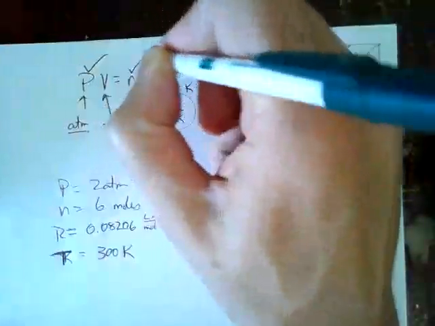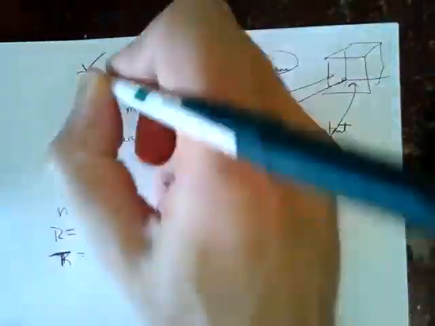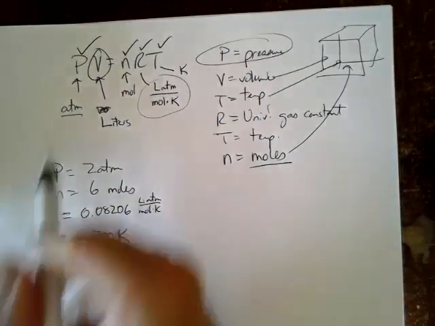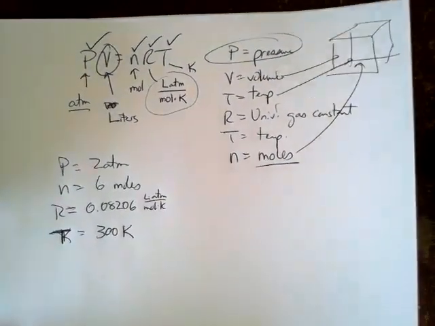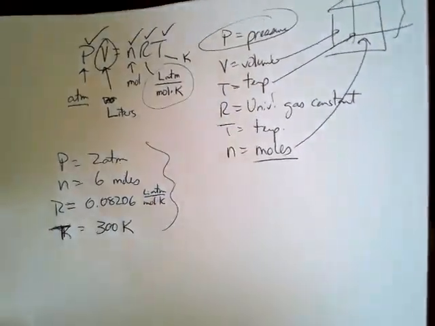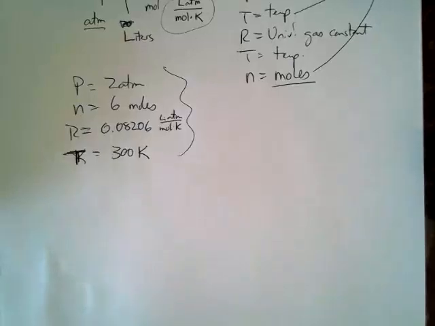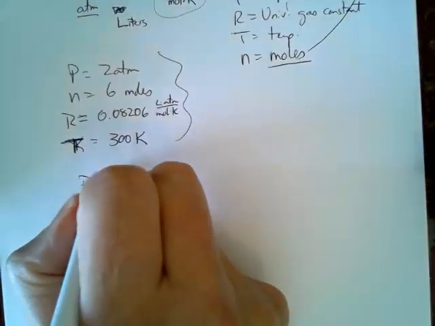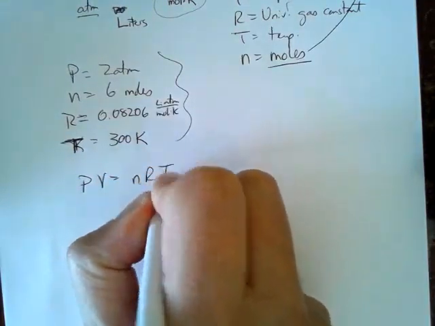So because we know pressure and we know moles and we know R and we know T, the only variable we don't know is the volume. So we could solve for the volume. This would tell us how big a volume this particular gas would fill. So how big of a balloon, let's say if we were blowing up a balloon, how big would that balloon get? Well, if we plug these things in, we get PV equals nRT.